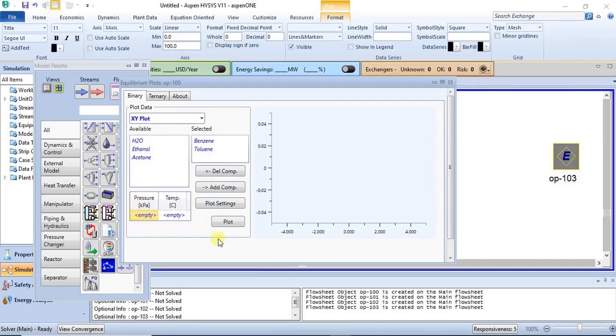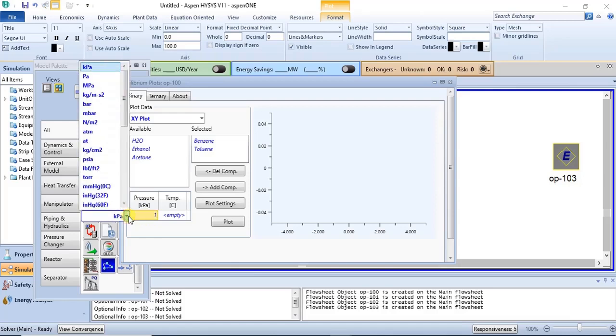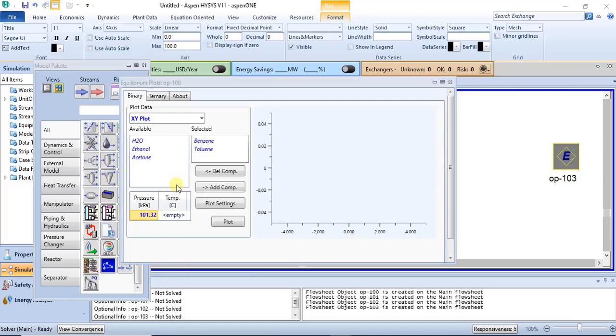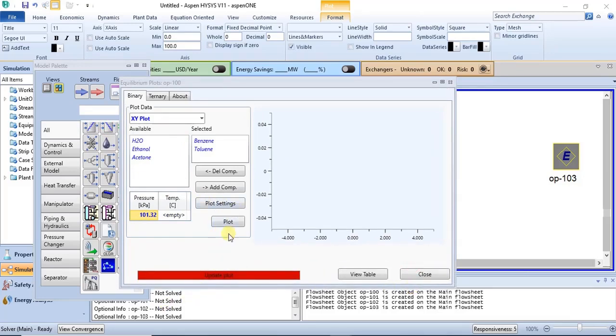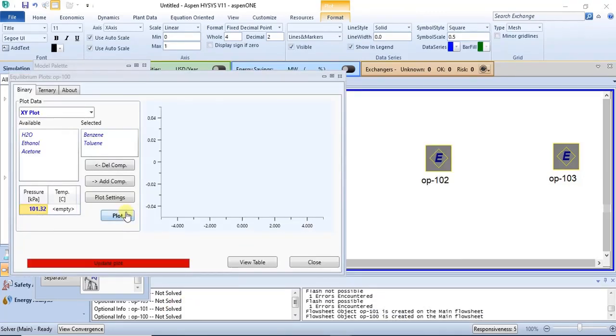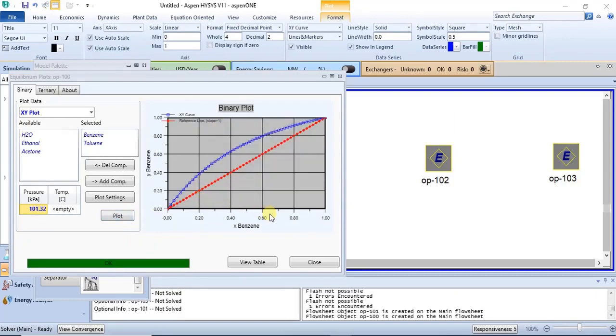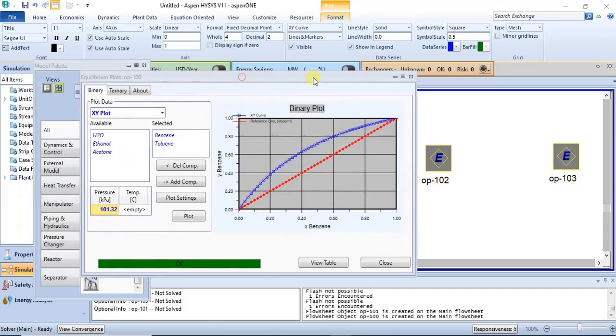So for example, if we specify pressure, let's say we specify pressure of 1 atm, which is atmospheric pressure. After that, you can click on plot, right? So when you click on plot, the binary plot is generated based on the specification you have made, right? So this is basically what it looks like, right?